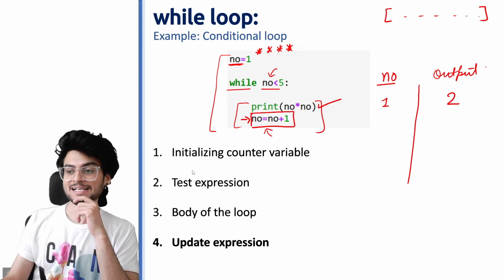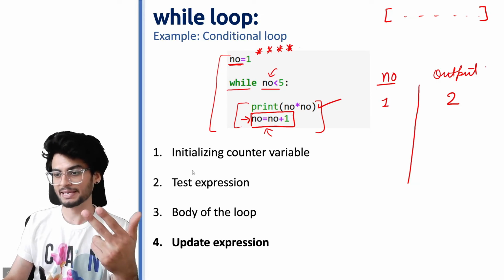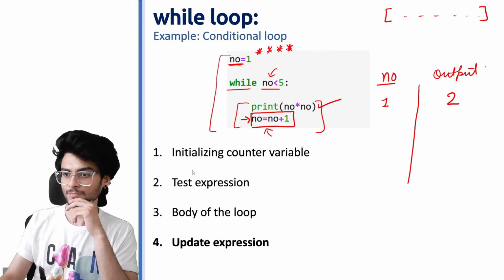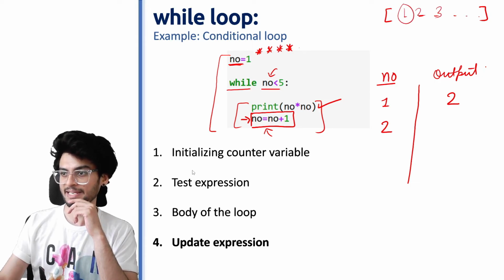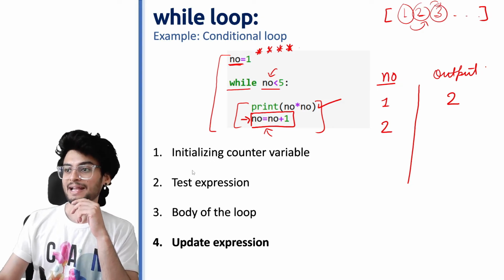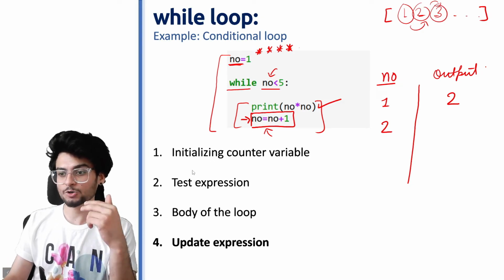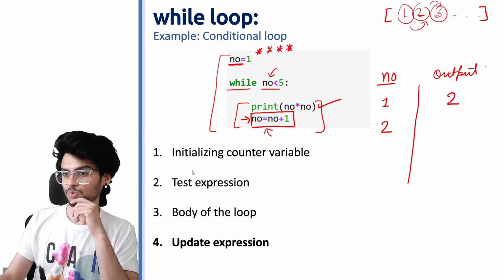After this statement is executed, the next statement says that you are incrementing the value of no by 1. Now no becomes 2. In for loop we were taking things like this: you chose one, then went to the second, after that the third. Here you do not have to choose elements, you have to change the element itself. So once no is 2, it goes back over here.